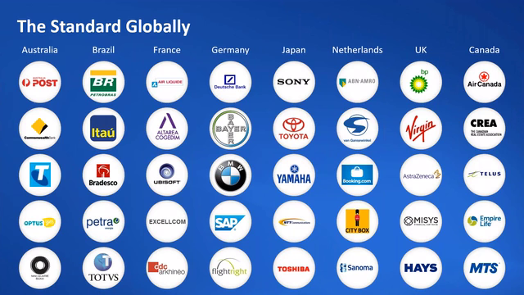DocuSign is a global platform. From that perspective, we have offices all around the world. Our EMEA headquarters are in London. Our global headquarters are in San Francisco, sorry. In that perspective, we are looking to offer solutions that are both available and legally binding for the local market as well as global markets. So you can see here, for example, we have interesting customers all around the world, like Australia, Brazil, France, Germany, Japan, Netherlands, UK, and Canada.